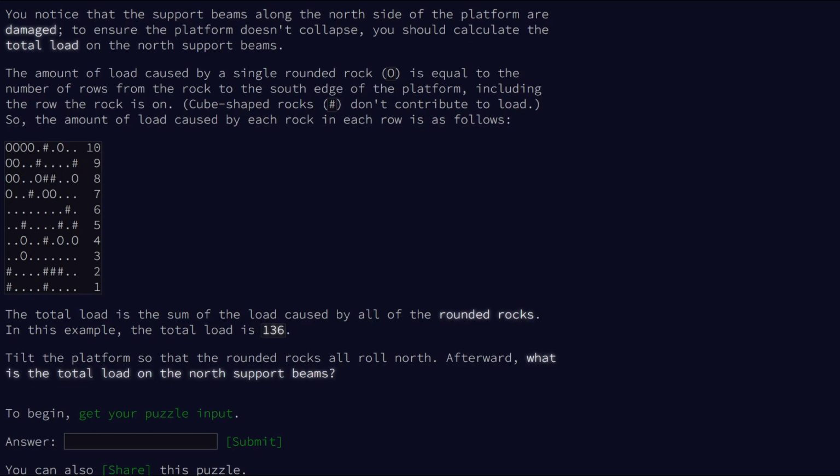The first observation to make, I think, is that moving everything to the west instead of the north is easier for singly linked lists, right? So we might want to transpose the input, then rotate things west, and then calculate stuff from the west instead of going from the top. Not a huge difference, but it'll be simpler.